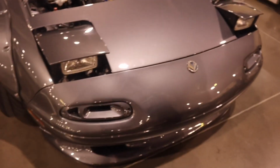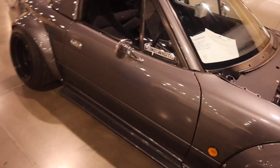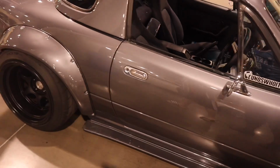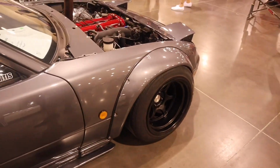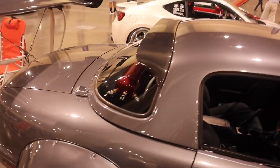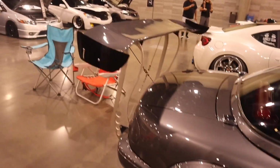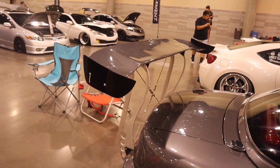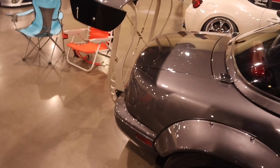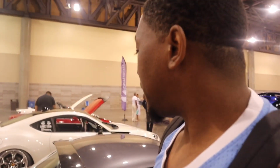I'm always loud, but we're just showing you guys more cars at the show, man. This one's really creative. Again, kind of the theme for today is just well put together cars. I really like that roof wing though. I don't know why, this is just super dope to me. And then of course the ridiculous Rocket Bunny type wings. You gotta make your car stand out at shows, and if you want attention, you gotta do outlandish stuff like this. And I'm kind of feeling it, man.